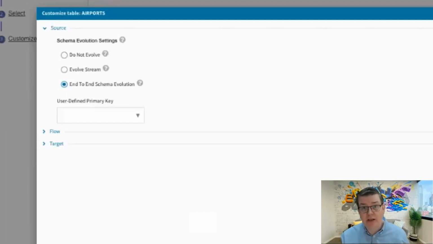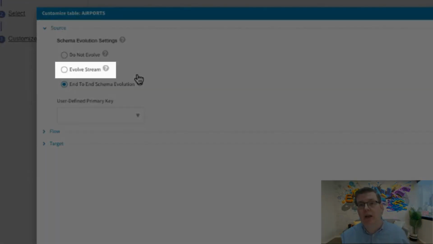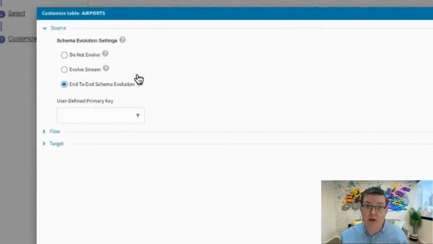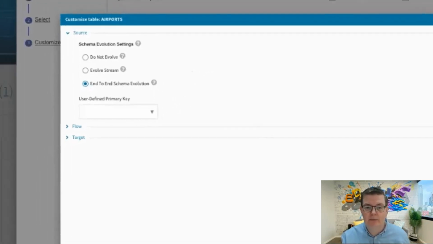That might not be the case if you're building your flows by hand and you're doing lots of additional processing, enriching the data. You might be using fields for grouping or for sorting or filtering. And if you change your field, that field might not exist anymore. So this evolve stream option would allow you in those circumstances to simply receive a notification to say, hey, something's changed. Here's a draft of what we think you actually want it to be now, but you have to manually publish that draft. In the meantime, we'll simply cache the changes. So you're not going to lose the data, but for replication, we want the end-to-end schema evolution.